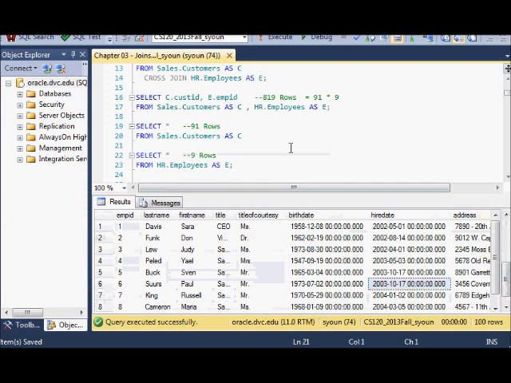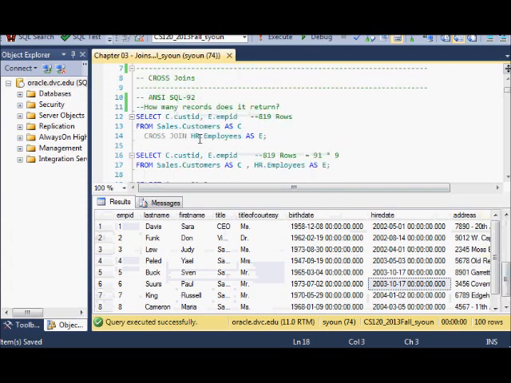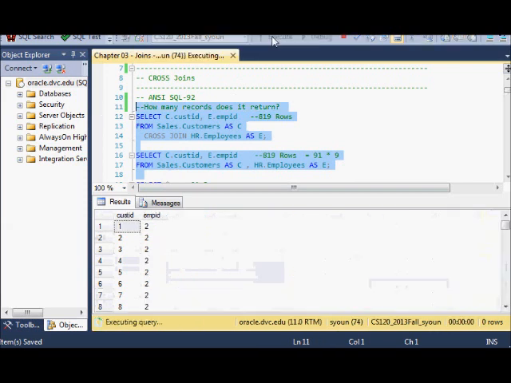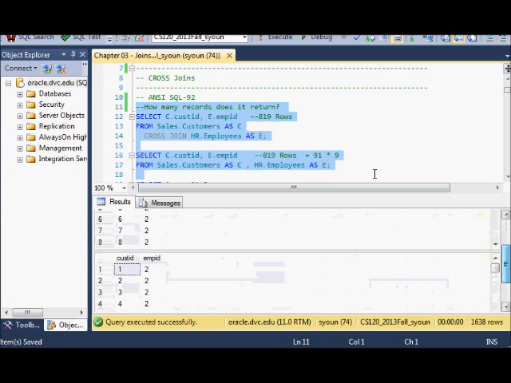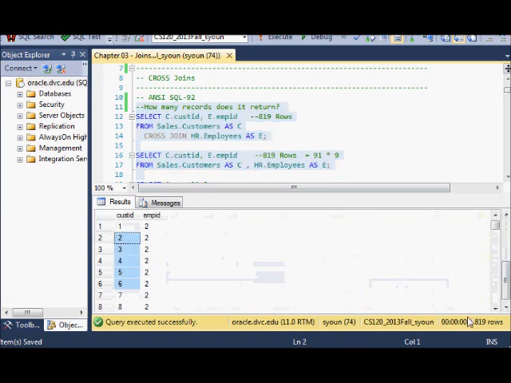So when you use cross join, this is another way to write cross join. This is the same as above right here. So if you run both of these, this will return 819 rows. And the bottom one here returns the 819 rows. So how does it work? This is the same as the bottom one here.